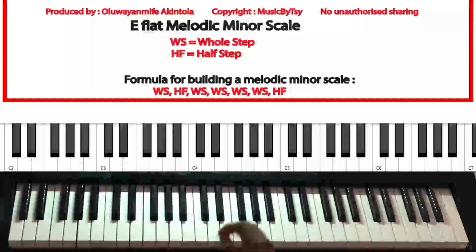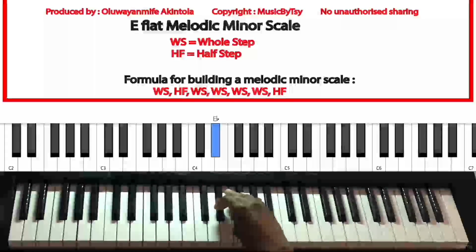In this lesson we're going to be learning about the E flat melodic minor scale. Now in order to build a melodic minor scale for any key, there are several methods that we can use. In this lesson I'm going to teach you 3 methods by which we can build the E flat melodic minor scale. So yeah, let's start.